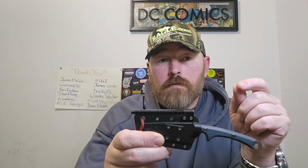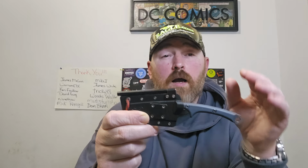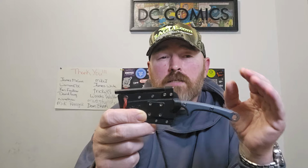Around $50. Now you can get them from Outdoor Element, an online website, and they do all outdoor stuff. They've got a couple different knives like this, but they also do camping stuff, emergency stuff, ferro rods, fire starters, first aid kits. It's basically a camping survival type, first aid type, emergency type situation website. All the kind of stuff that you need if you're ever in a bad situation. Emergency tents, fire starters, extinguishers, stuff like that, first aid kits, and little knives like this, around $50. And these things are fantastic. Fantastic. I'm telling you guys, awesome, awesome knife.